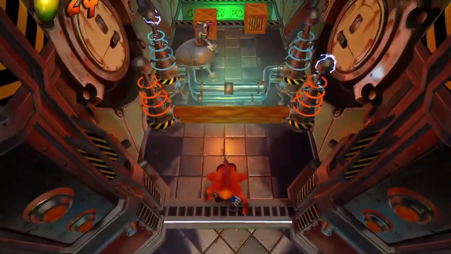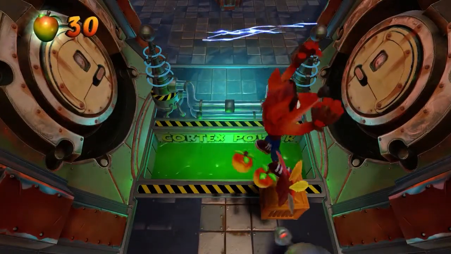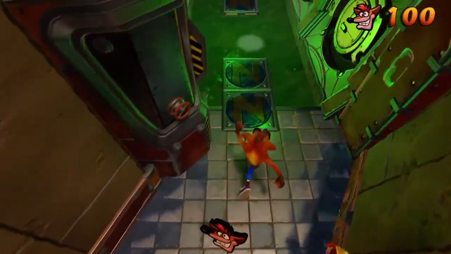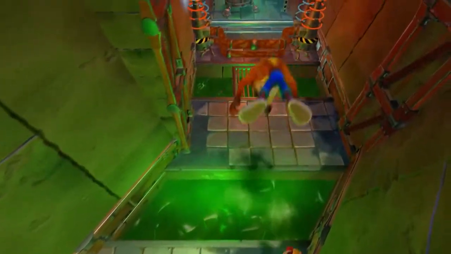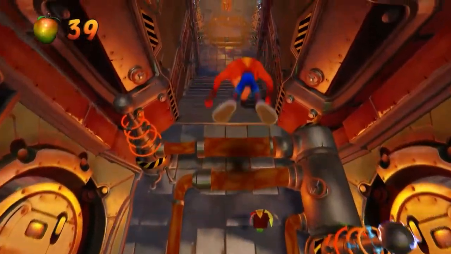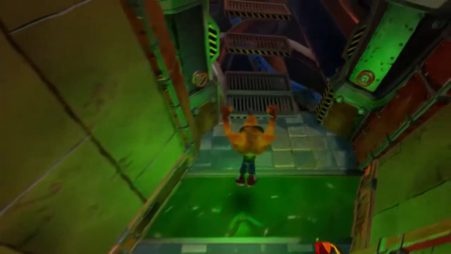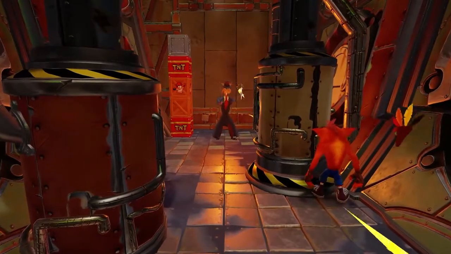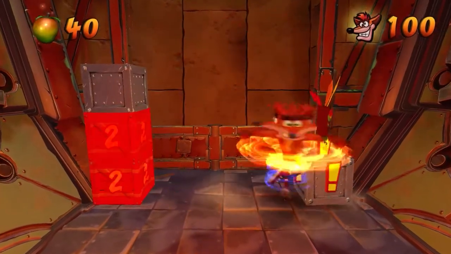And careful of the electricity. All right, there we go. Yeah, I still can't believe I have 100 lives. Okay, and now for the other Aku Aku mask. And now to proceed up here. And of course to get past one of Pinstripe's goonies.